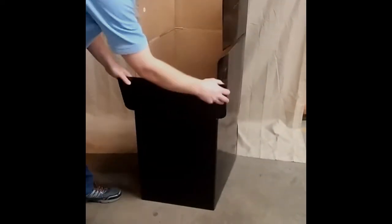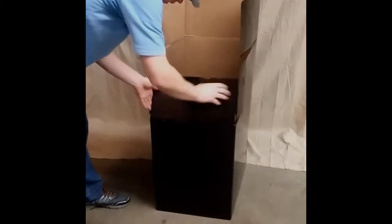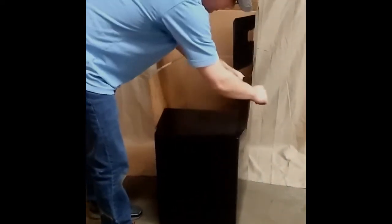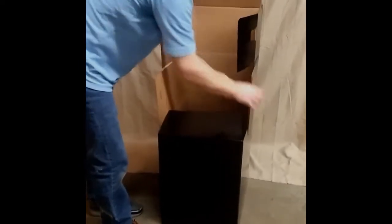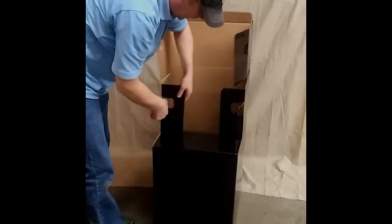Then we'll take this first flap here. We're going to bend in the ends and fold this over. This will be the base of our first shelf, or where our first shelf rests. Then we have these two tabs as well as inner tabs inside of it. We're going to separate those just a little bit so they pop through and can bend either way. Then you're going to make a fold with these so they come in like so. We will use these tabs to secure the shelves later, and you'll do the same thing up here.